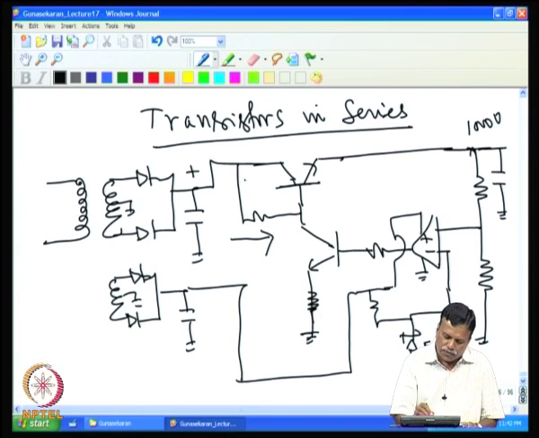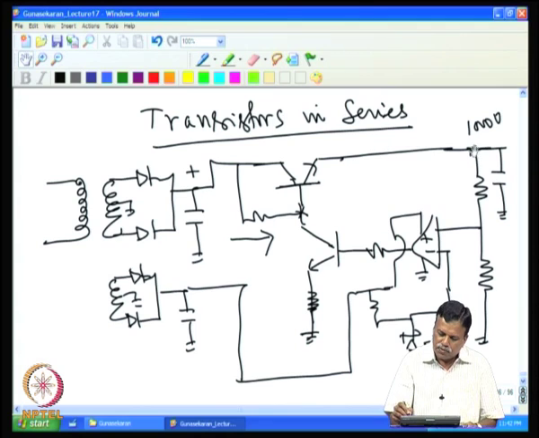The more current flowing through this will develop more voltage drop. So, if you look at the voltage at this point, it decreases when the current through this increases, because if this is 1000 volt and there is a 100 volt drop, then you will get 900 volt. If more current flows through this, then more voltage drop will be here and you will get less voltage here. So, eventually if this voltage increases, that increases the current through this, and that will decrease the voltage at this point, and you will also get less voltage.